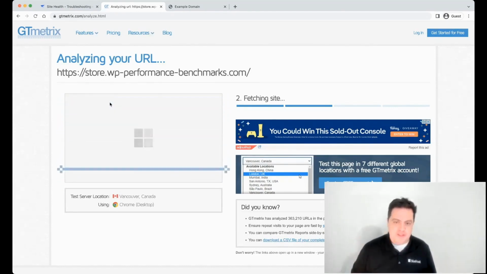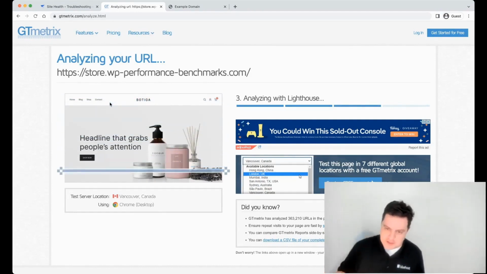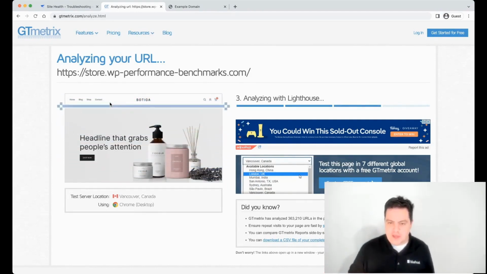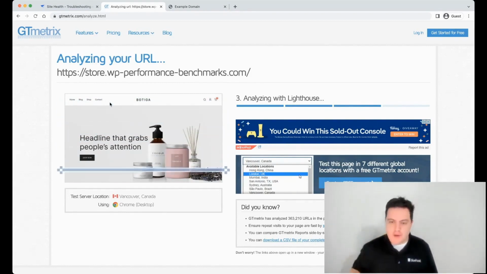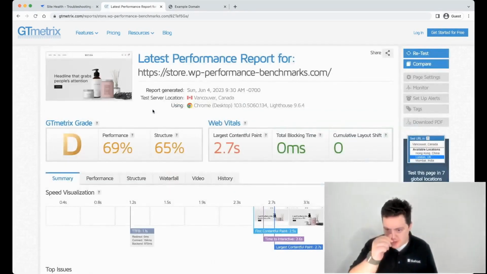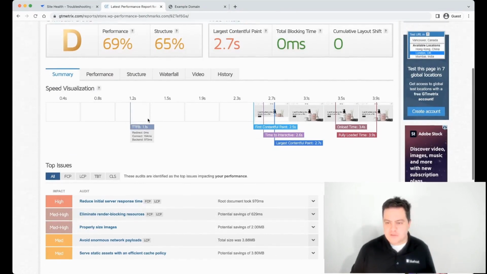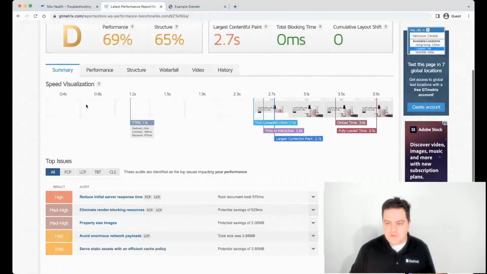But one of the things that GT Metrix does is it can show you not just the score for various things, but it can show you where things are breaking down, which is useful. So here we have a speed visualization, which is, when people go to this website, for the first little while, they're not seeing anything. And the first time they see something is around 2.5 seconds.